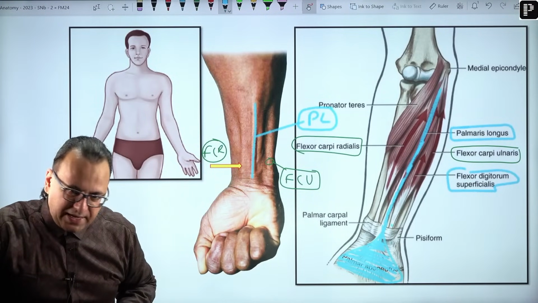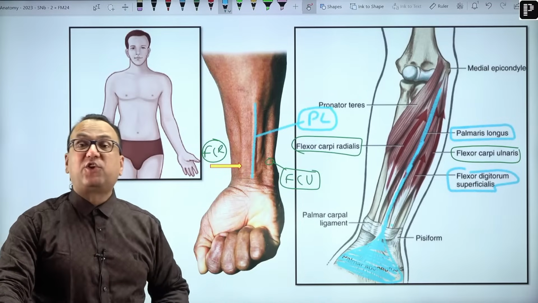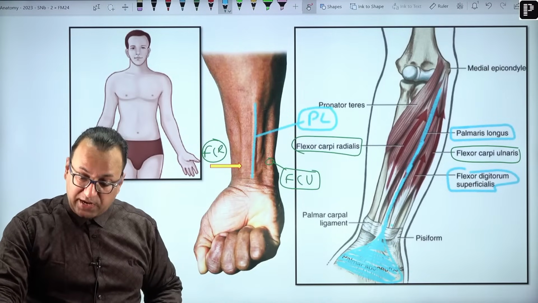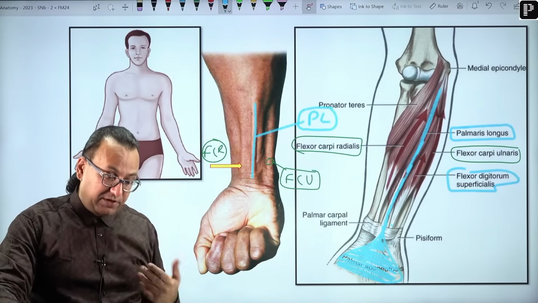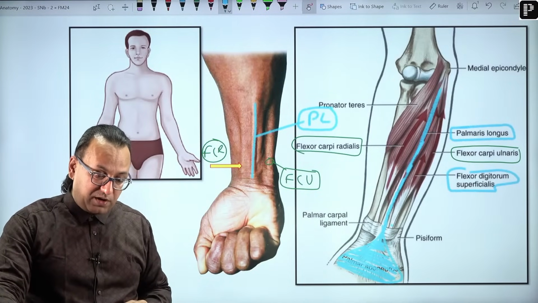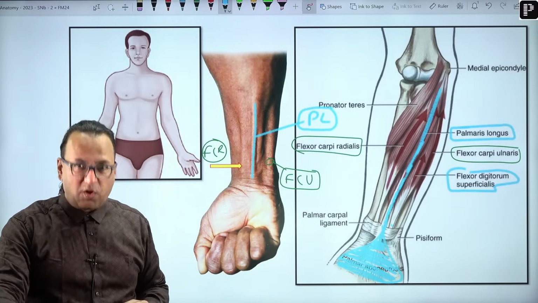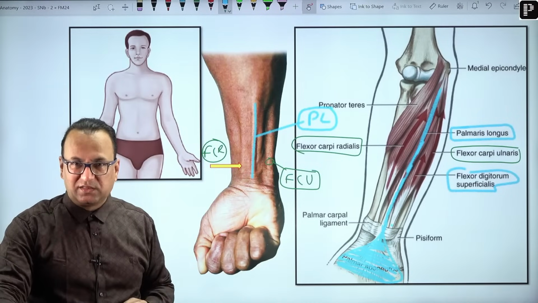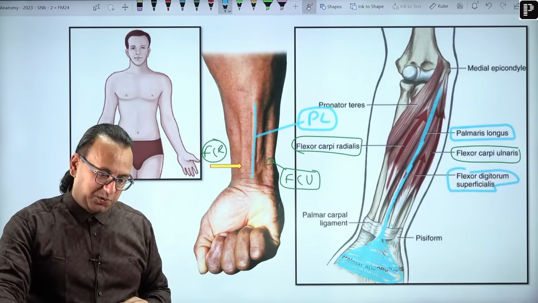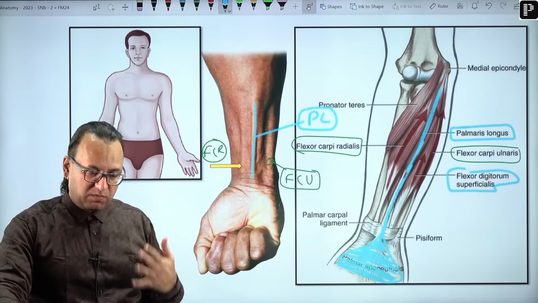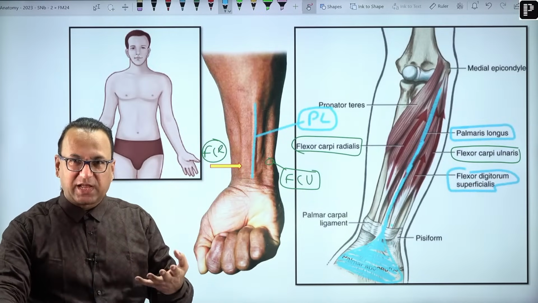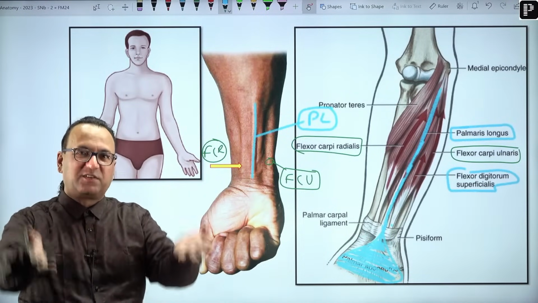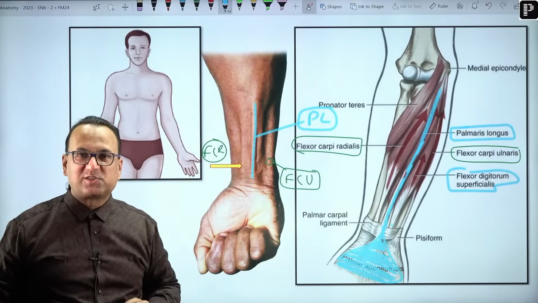Yeah, we try our best to make you comfortable with anatomy, and all the appreciation is well received. If we were unable to help you, then there is something wrong with us. That is the way I think. So we have to improve ourselves so as to reach your level, so that we take you from there to our level, and then you go beyond also.